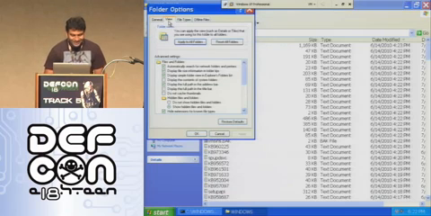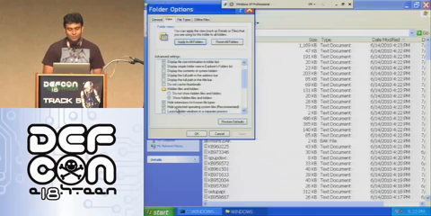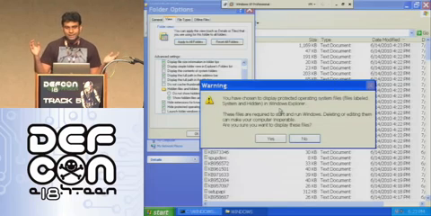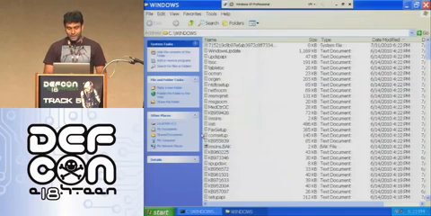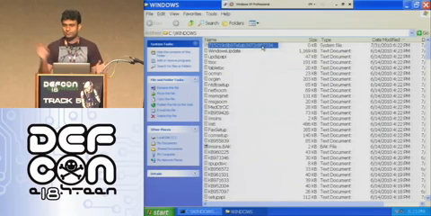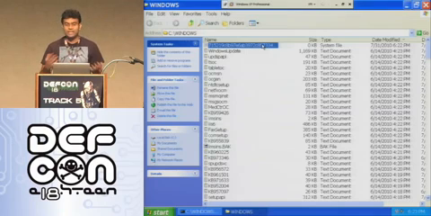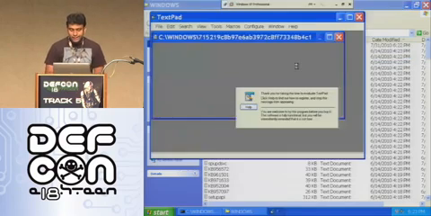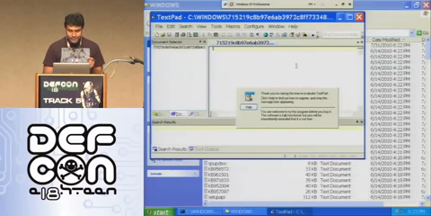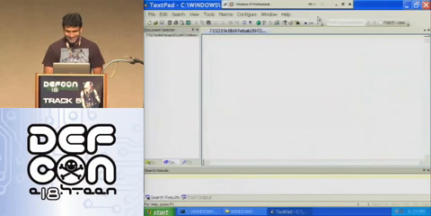All right, so we go to view again and uncheck the box, hide protected operating system files. It gives us a warning, but what the hell, just go with it. Okay, now we see a weird looking file, 7152, whatever the random digits are. Can everyone see it? And it's 0 KB right now. Why? Because we haven't sent any data to the memory for the malware to attack. So I'm going to open this file in TextPad, my favorite text editor.